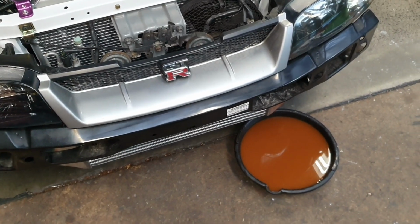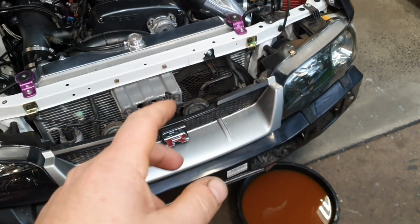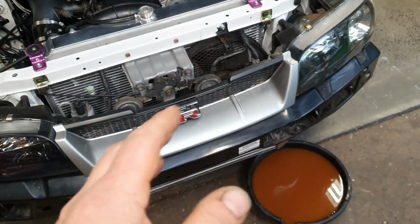I will go and get some antifreeze tomorrow and some engine flush, and we'll get some antifreeze and some engine flush in there. Sounds like a waste of antifreeze, but the goal there is to stop it corroding. If we just put tap water in there, which is what's in there now, lots of minerals and stuff, and chemistry happens and it goes fizz fizz and makes more rust. So you actually need to put the right stuff in there, especially if it's going to be in there for a while, plus some flush to try and get that stuff out of it.